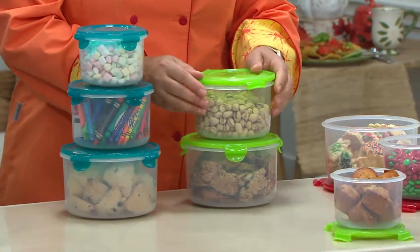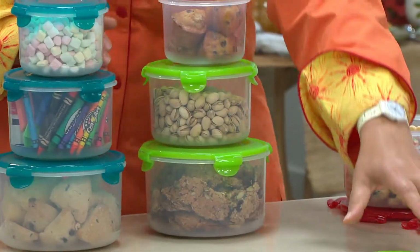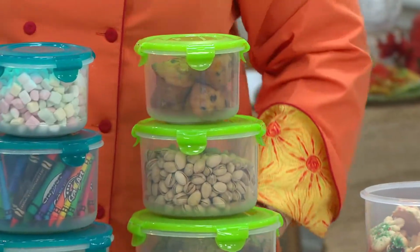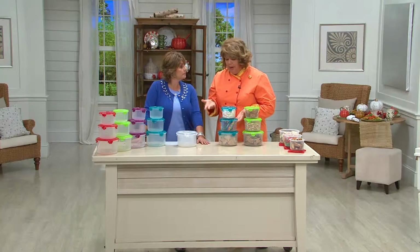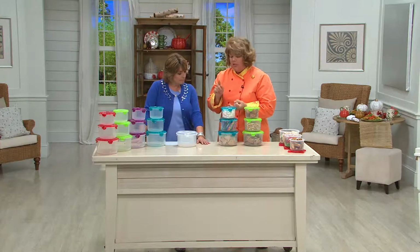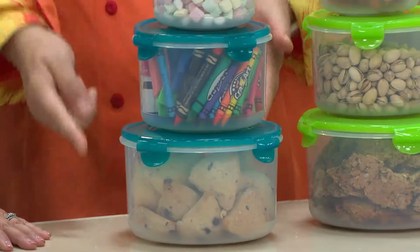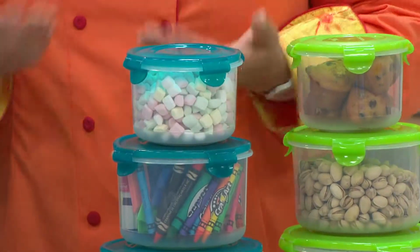Right. 3 pieces here. We call them canisters because these are more straight-sided bowls. But with that 8 cup, can I still take my KitchenAid mixer and mix up a little mini batch of brownies or something? Yes, you can. Well, 8 cups, you can do a whole cake mix in that. Oh, wow. So that'll hold the whole cake mix with the eggs, the oil, and the water. Oh, wow. Yeah, and you still have a little bit of room. So this is another one of those Lock and Locks. You know how we always say the size is deceiving? Yes.